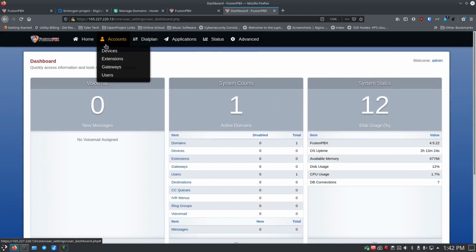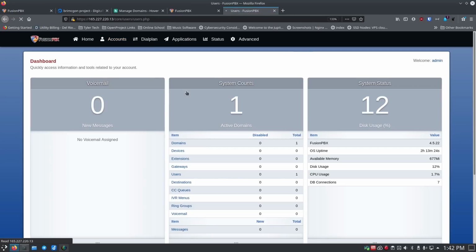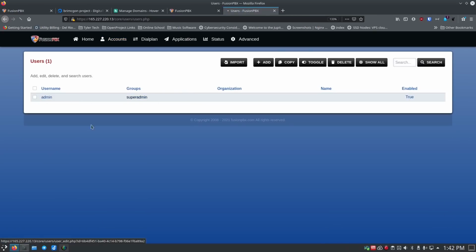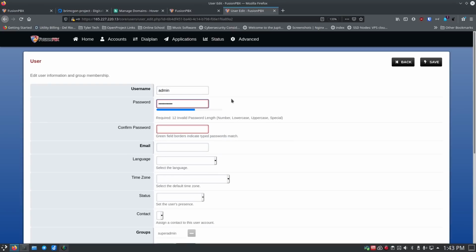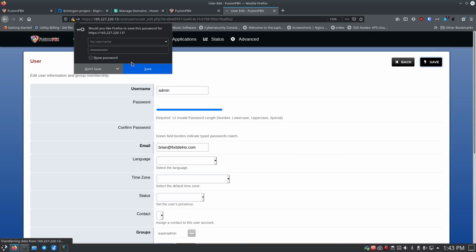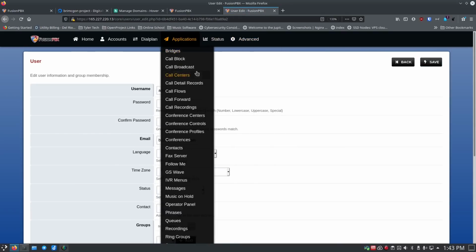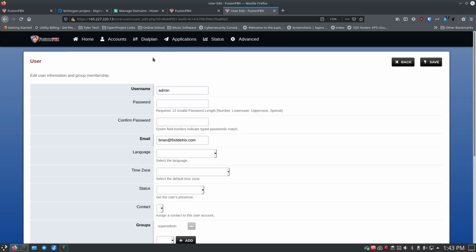So before we do anything, actually, we should probably go over to Users, and we want to change the password for our admin user here. Now you can change everything about this user, but we're going to leave him as admin, and we're going to put in a new password. Want to make sure you use a strong password. And then we've got to put in an email. And really that's the only thing you have to set, although there are a lot of other options here you can set, so feel free to do those. I'm going to click Save. And you'll get an update complete message up there when it works correctly.